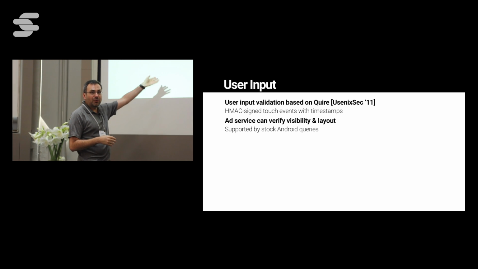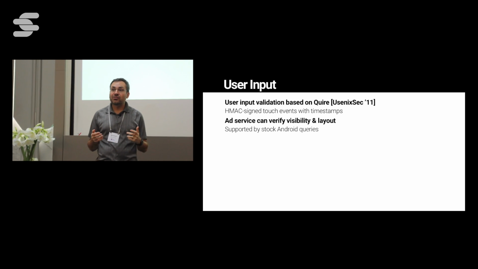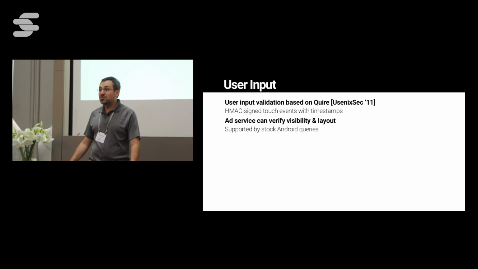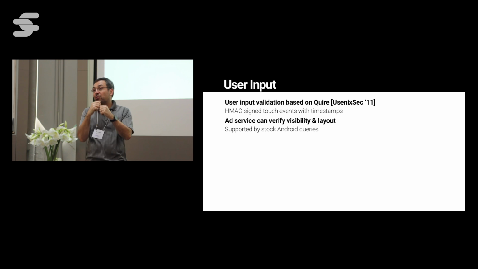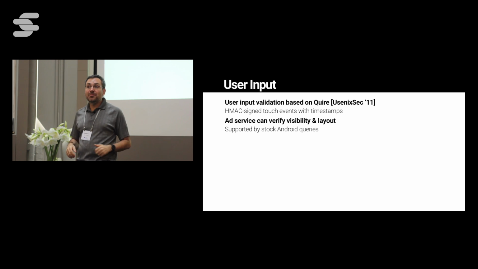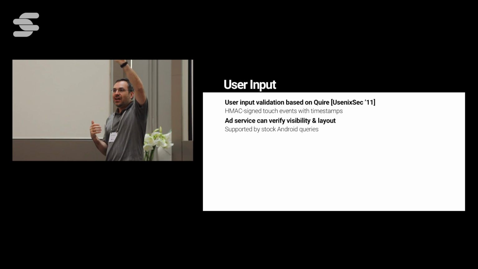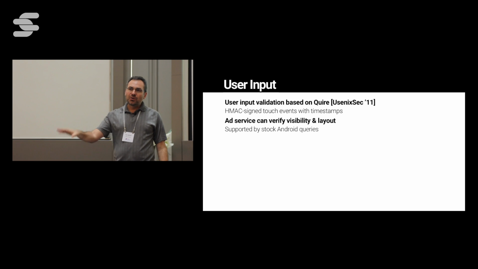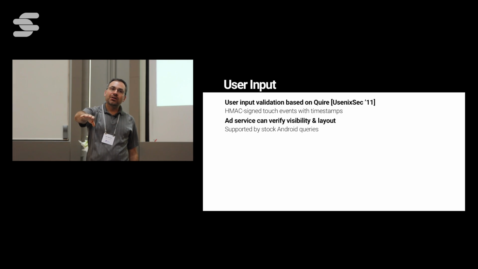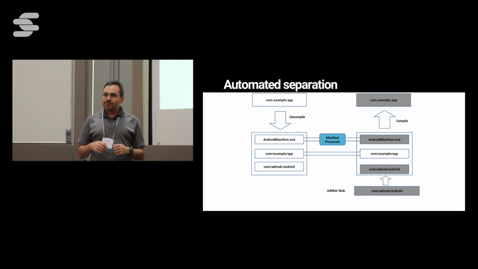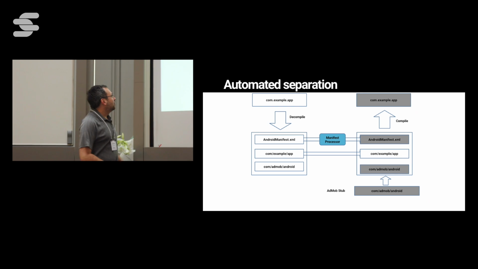And it turns out Android already has visibility verification. When I have these two layers, there's already an API call that lets me say, hey, which of my pixels are visible to the user? That's already a built-in API call. So the ad service doesn't have to trust the application to display it correctly. Whereas in stock Android, you could have an ad library and never display an ad but still send click messages out.